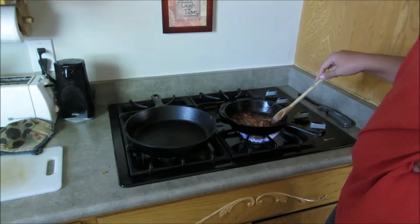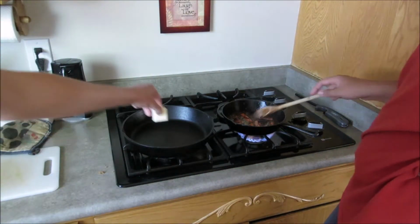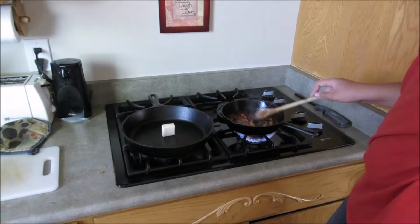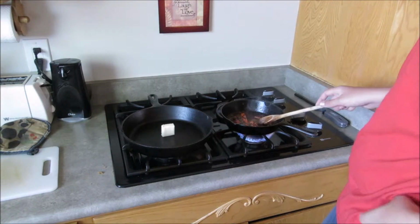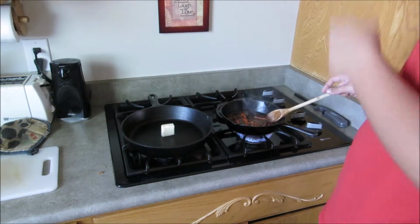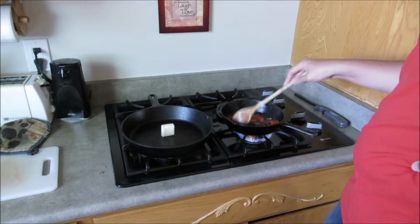Alright, how much butter do you think you want me to use for the egg? All of it. All of it? It's a big pan. Big pan, big butter. You just put that away. This might not take nearly as long as I thought it would. Hold on, I need to turn this on. There, fill the house with fumes. Who needs breathing?